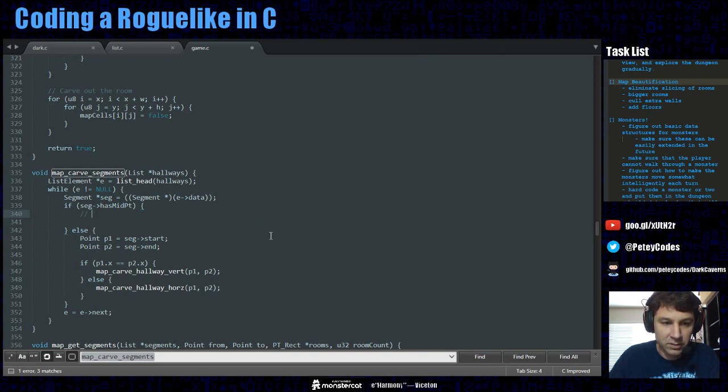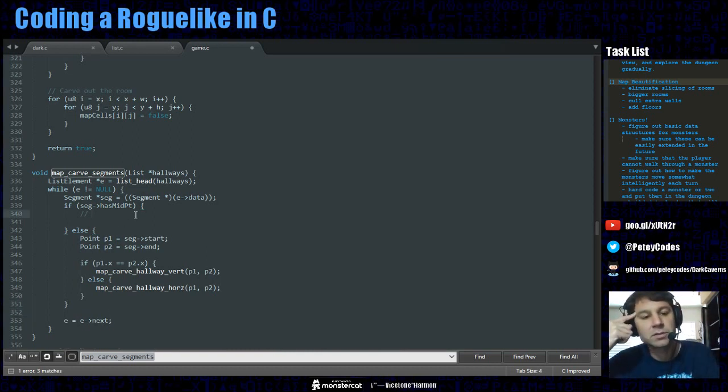Okay, so the logic for drawing, if we have a midpoint to deal with, is, so let's see, we need to determine, it's basically just duping this stuff twice.